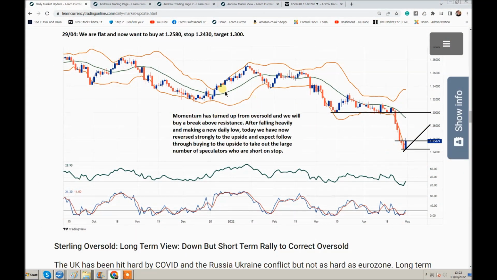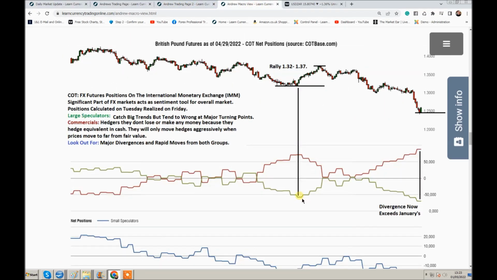Right, what we're going to do is go and take a look at the trade setups. It'll be GBP USD first. The chart. I'll go through levels of entry, stop and target in a moment, how you could play this trade. But before we do that, I want to look at the COT Net Traders positions against price action.